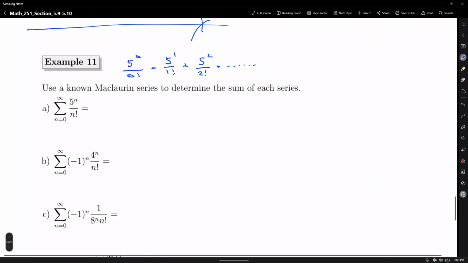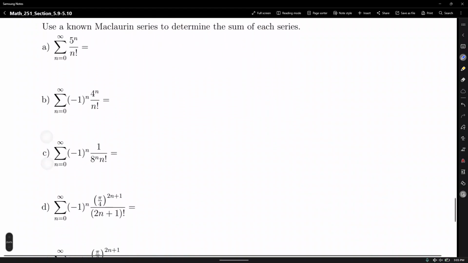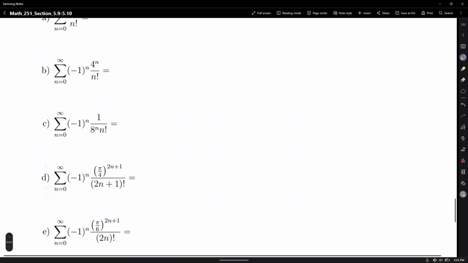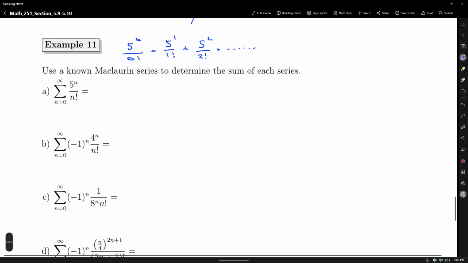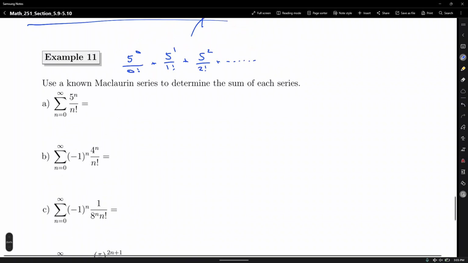And we're going to rely on the power series representations of the elementary functions. So when you look at these exercises, you think, what the hell is going on here, all right? But don't let this scare you. Again, there is a key factor in the series that'll give away the series that we're dealing with. In this case, observe the factorial in the series. So in this case, you have an n factorial here, right? You have an n factorial.